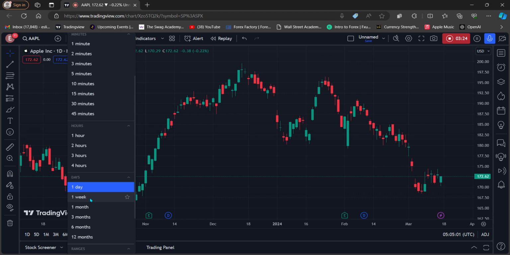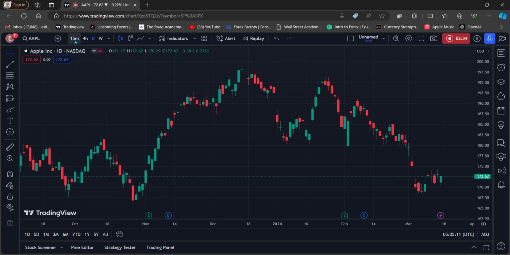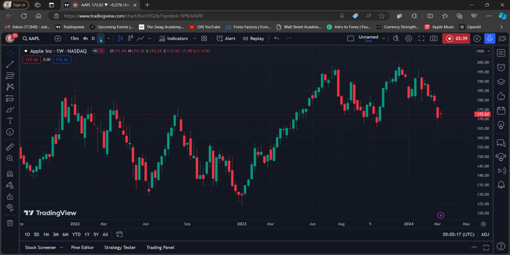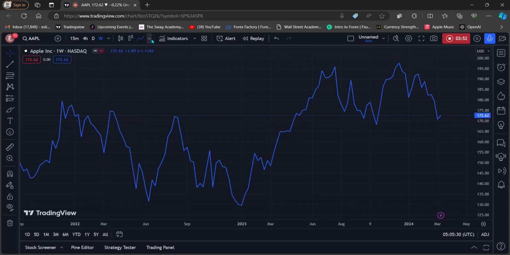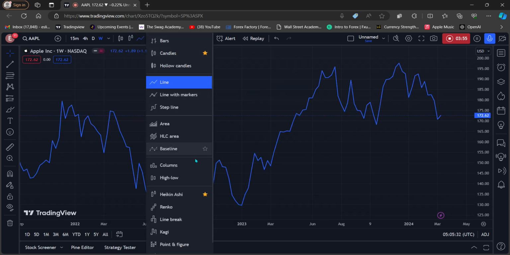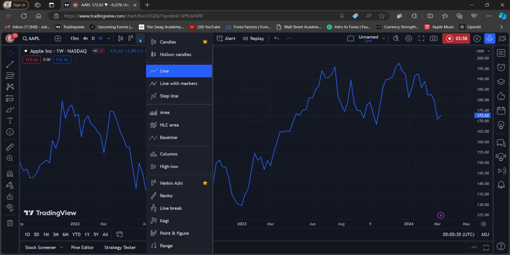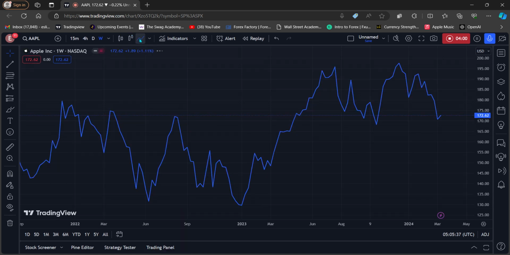The cool thing about this is also they have favorites as well. So if I want to favorite the weekly, the daily, the 4 hour, and let's say the 15-minute time frame, I can have quick access to those time frames without having to hit the drop down box. And the same thing with candles. You have the Japanese candlesticks. I already kind of messed with it a little bit. Heikin Ashi, if you wanted to get to there, line charts, those are already in place because I made them favorites. But there's other types of candles as well. But these are the main three that I use.